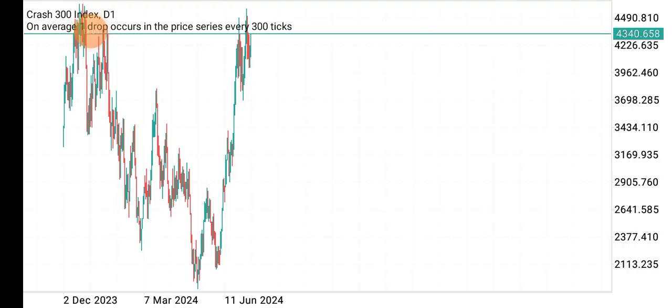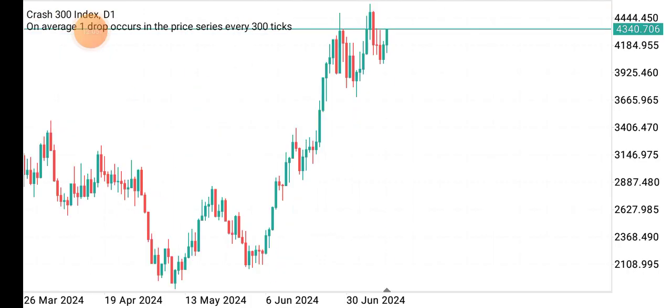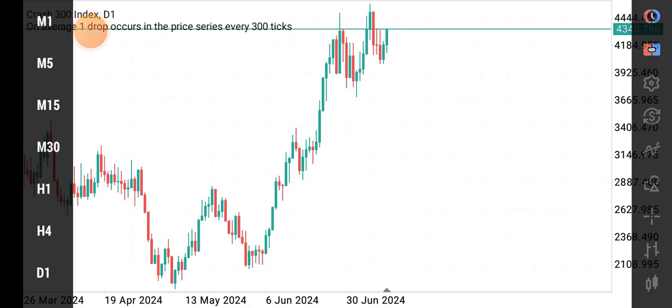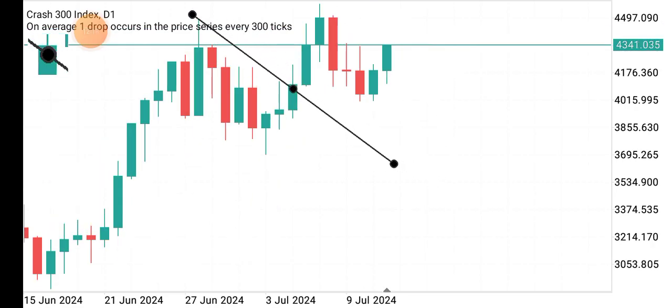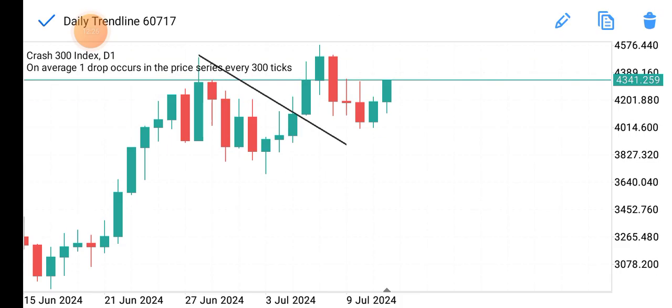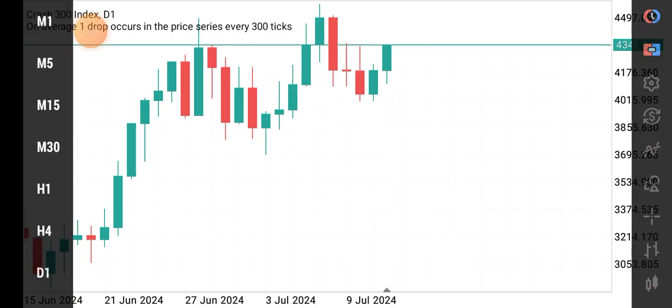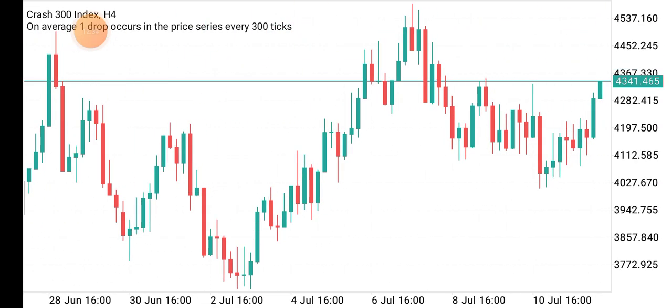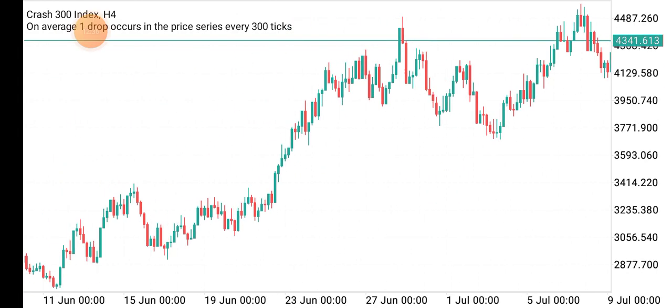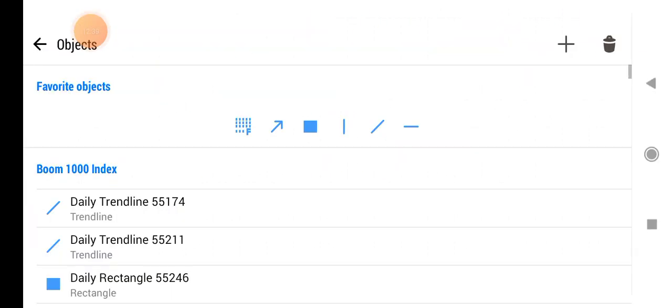Let me see something. Okay, let me not go far. Okay, let's just do this. You can see what the market did. The market did this. This will not be too clear here, except we go to maybe the 4-hourly time frame. This is what the market did. Let me go to the 4-hourly time frame. I think it should be a bit better there. Okay, good. This is the 4-hourly time frame.